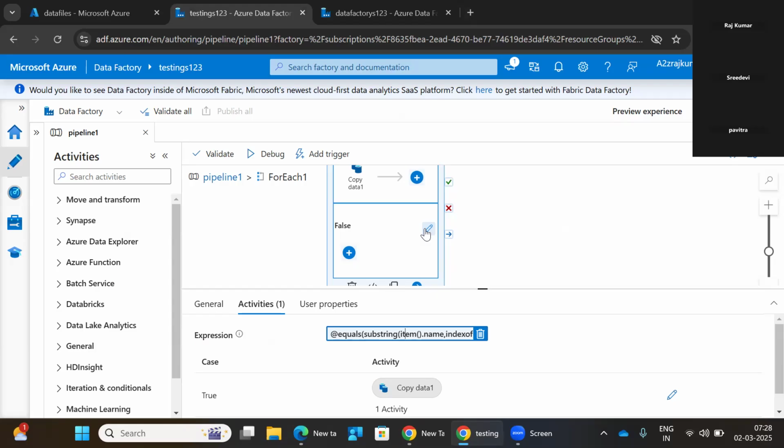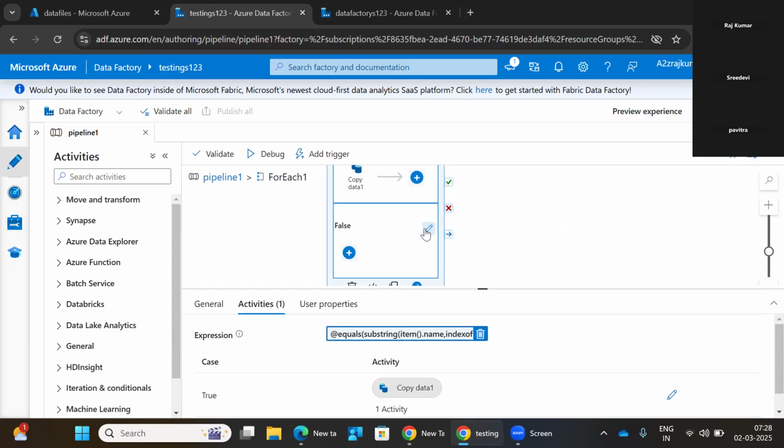So tomorrow I'm going to take you through how we can call a pipeline from another pipeline, and how we can use for each inside for each. Generally for each inside for each is not possible, but I'm going to make it possible indirectly. For each inside for each means two tasks: for each one time, again inside for each two times, so two pipelines separately we have to create. Then only we can achieve it. In the same way here also, if you want to go for if inside if, then we have to create two separate pipelines. Okay.